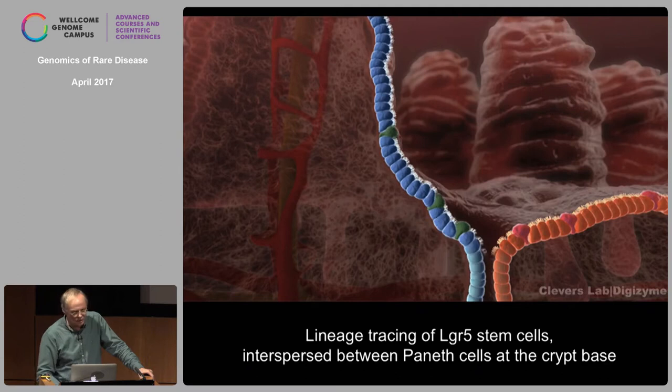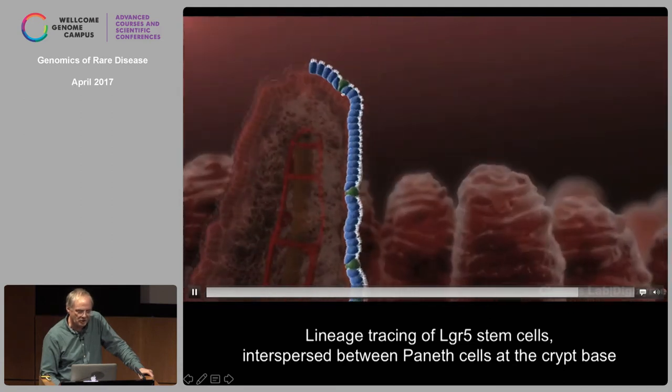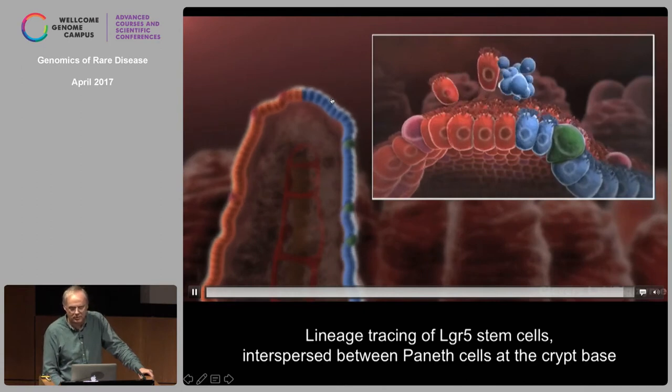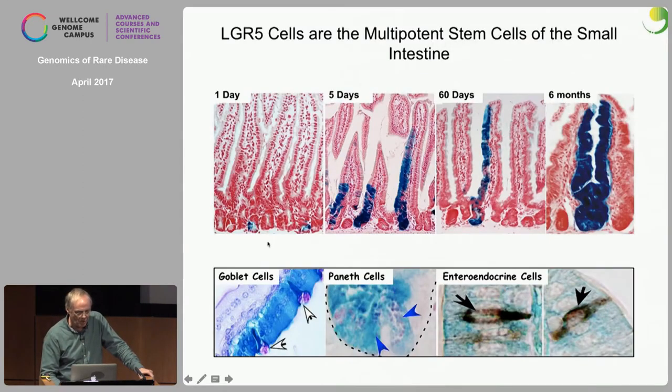Over the next 2 or 3 days, they move further up the flanks of the villi, as you can see here. So now they're exposed to the gut lumen. They can help digest and then pump the nutrients into the blood and lymph vessels here. And by day 5 or so, Nick saw the first blue daughter cells arriving at the tips of the villi and undergoing apoptosis. If we wait, you can see this here, this is a real experiment. So 1 day after injection of tamoxifen, there's about 10 crypts here. In 2, we hit one of these cells, already divided. 1 day later, that was a surprise, because we had believed that stem cells are usually quiescent, and I'll say more about that. By day 5, you can see you have these ribbons.